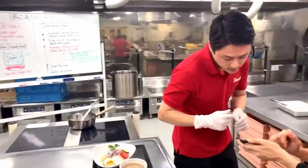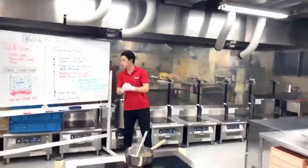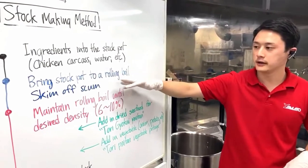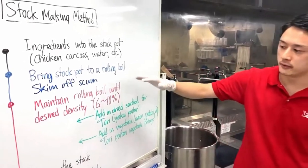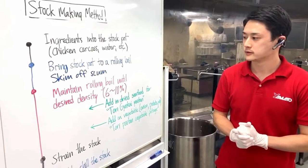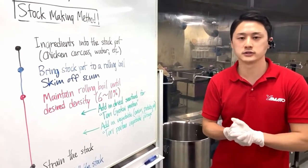Okay, so if there are some questions. We have a question, how long is the stock typically boiled for? So, back to the board. After the ingredients are in the stock pot and you do the scum removal, boiling time will be around 6 to 8 hours. So in total, it can be up to 8 to 10 hours. If you're preparing stock that's density 8%, I would say just aim for around eight hours of boiling time.